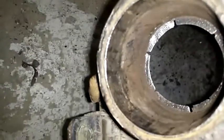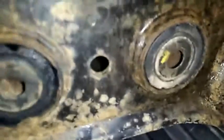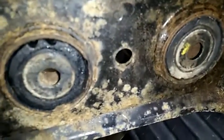This is going to get wire wheeled out and get greased, and then this one's going to be done. I still have to do this one here, and then these back ones, they're going to have to get burnt out. And then these ones, I'm still trying to figure out if I'm going to have to burn them. Looks like I will. They're not going to come out without a fight. And then this is all going to get wire brushed down and painted and then put back up in the car.